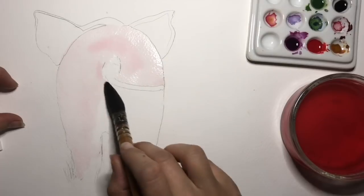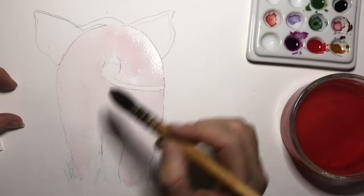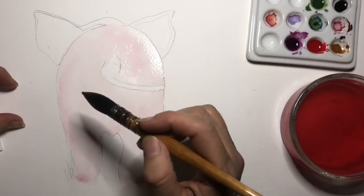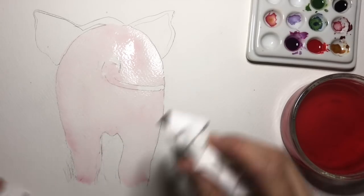So today I'm going to do a little painting while I'm talking to you. This is a technique using a paintbrush, some water, obviously paint and paper, and a tissue.